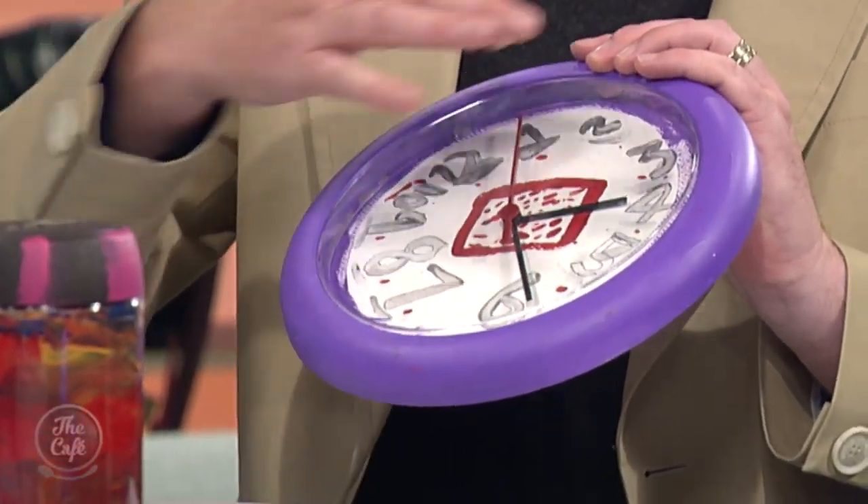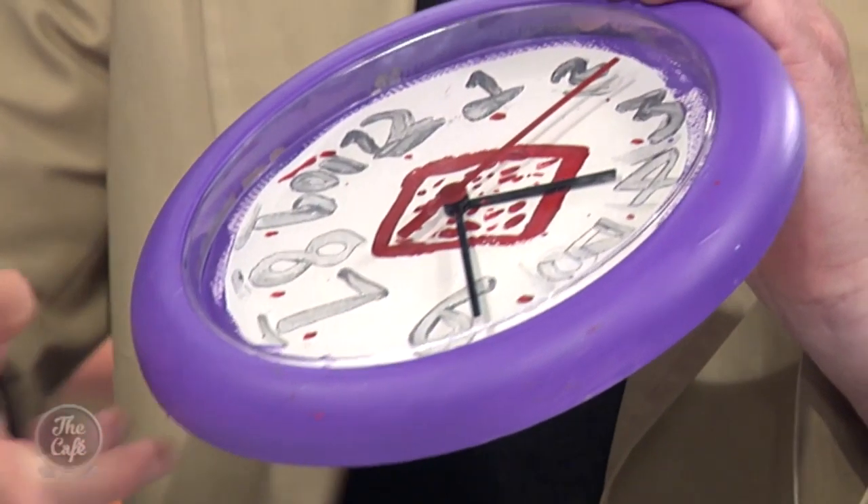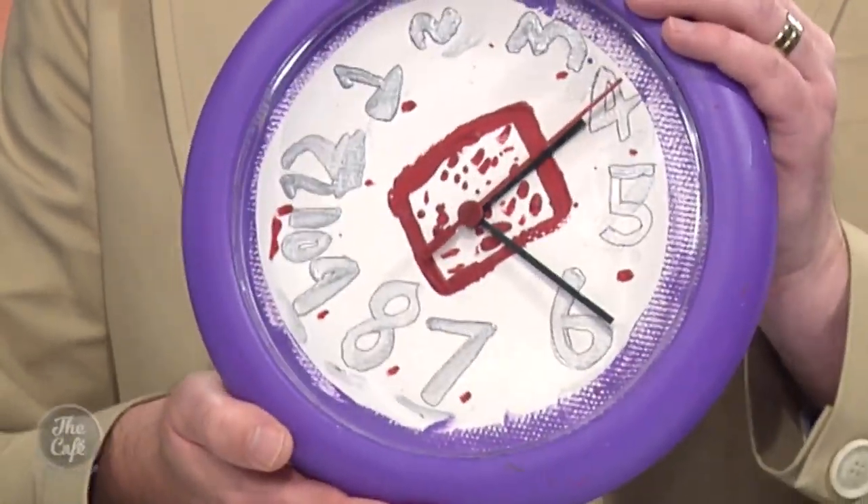Next up is the clock, and this one is great because teaching and learning to tell the time is important. You simply get a two-dollar clock, remove the backing, put a plain one in, and the kids get to add the numerals and decorate it. You can hang it on the wall so you get to learn about time as you go along — a lot of kids don't use analogue clocks nowadays, so this is perfect.